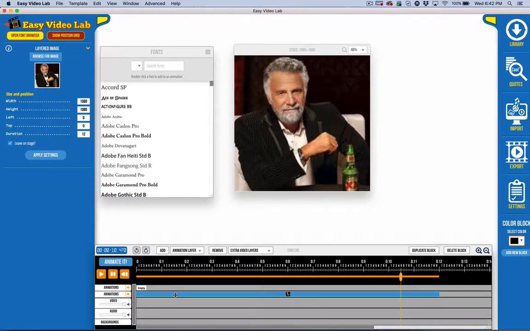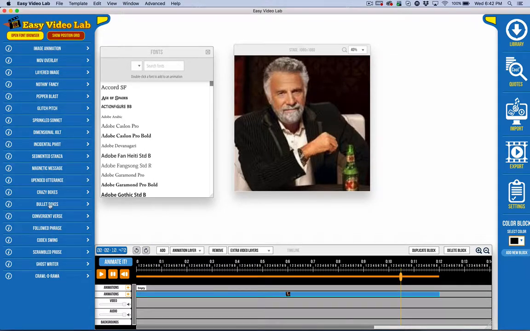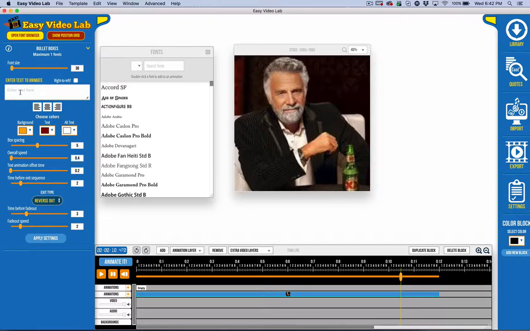So the next thing we want to do, of course, is add some text. I'm going to use, in this case, the bullet boxes animation. Now the way this particular animation works is every line it would make a new box. But let's do something a little differently. Let's say: I don't always make memes, but when I do, and we just want to have that punchline be the next thing. Actually, I'm going to make that, but when I do, I use, let's do that. How about that? I don't always make memes. So we have something like that.